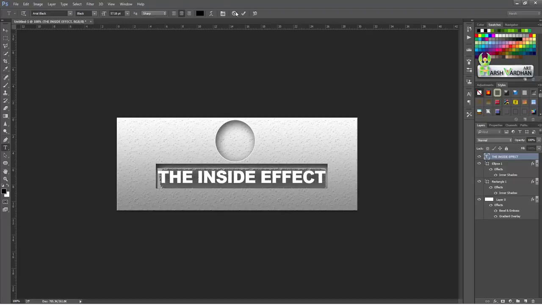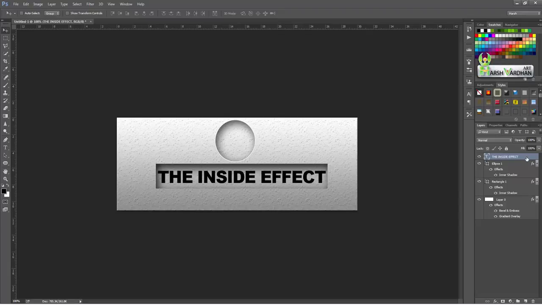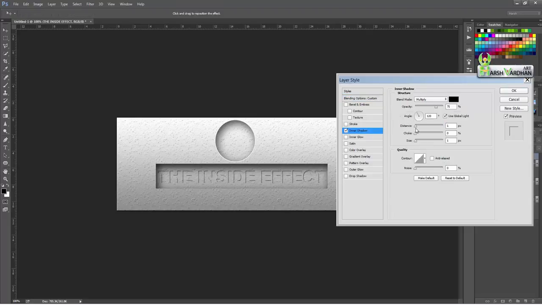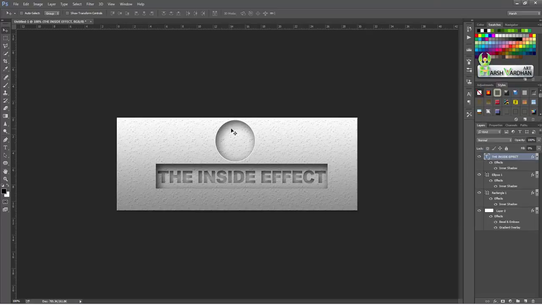I think yes, that's perfect, and double click it. Same thing, fill opacity 0, inner shadow, and increase the distance, size to your liking, and press OK. So our inside effect is created. You can fill anything inside it.